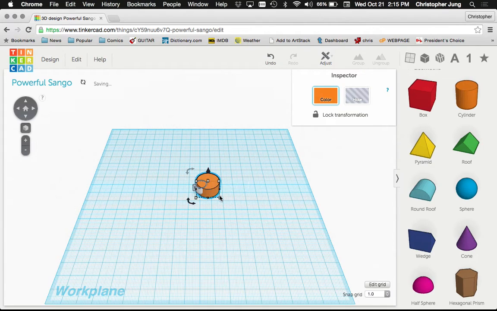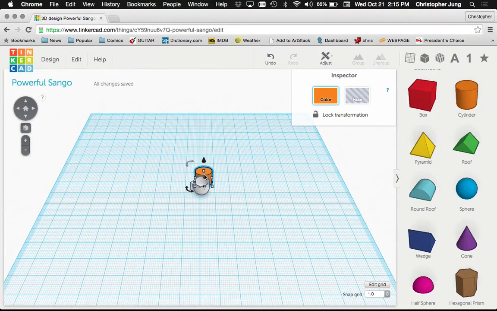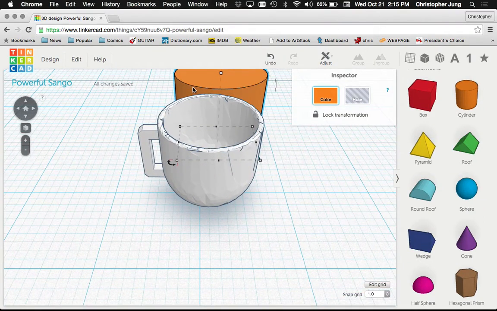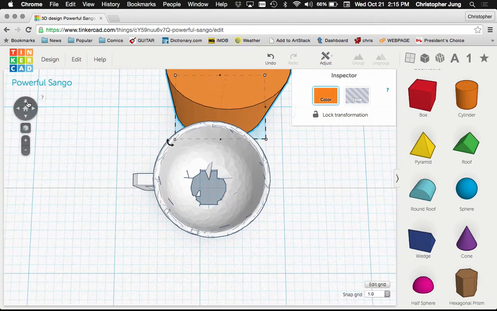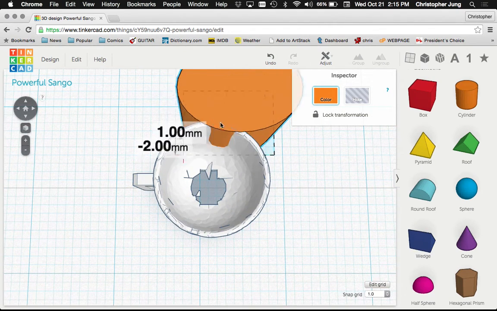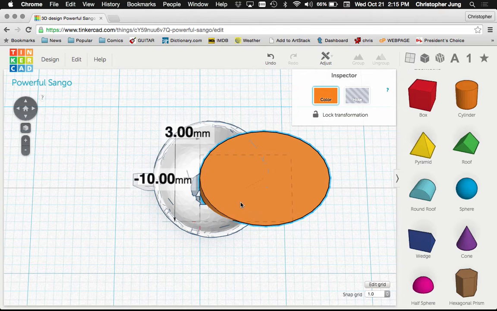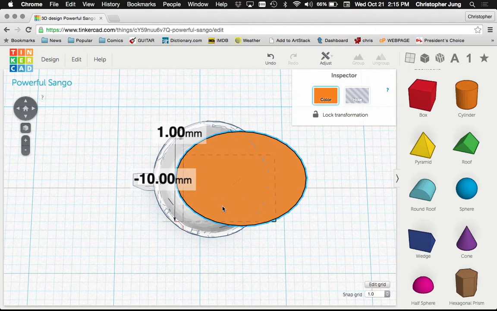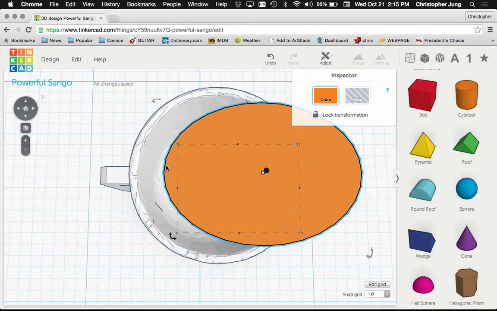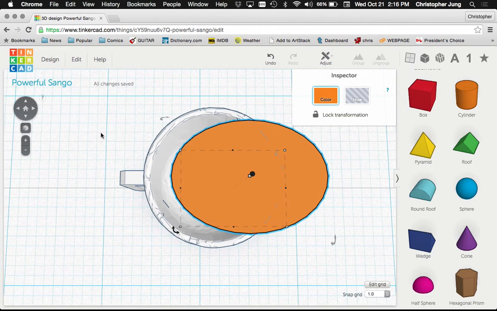Where you can change the way this thing works. And the way you move around is this way, so it's not quite as accurate as Rhino, but it's close. So let's say I want to make a cup that is impossible to drink out of.